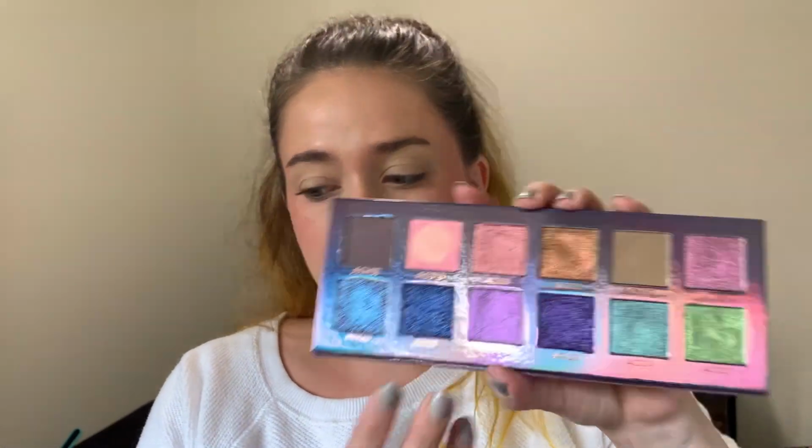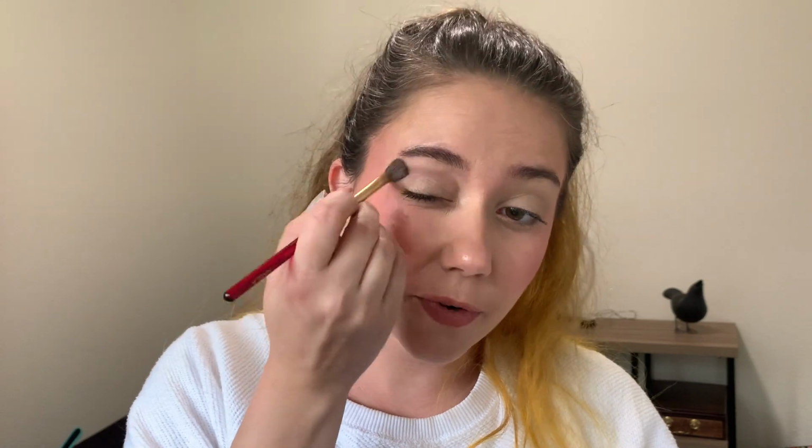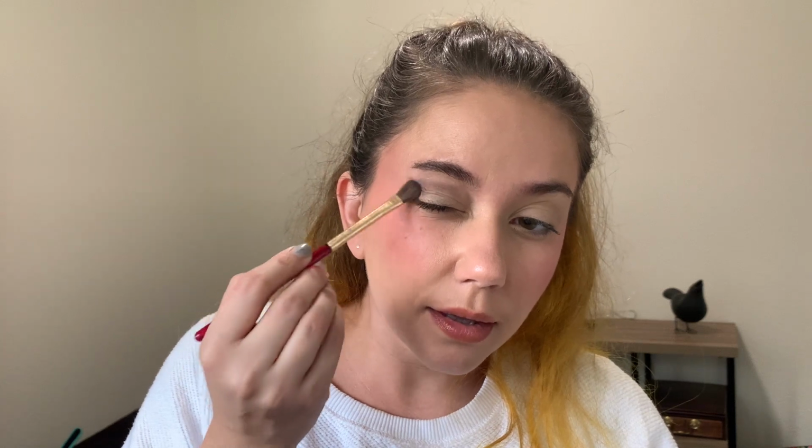So let's go ahead and get started with a look. I do want to use Ninhydrin and potentially the ACI 21, that dark blue. So I definitely want to use these two shades because I haven't used them before. And I'm going to use the first matte, so that purple gray one. And really the matte is just for my comfort more than anything, to kind of ground my shimmers and give me, and by comfort I mean my comfort zone in doing eyeshadow. You don't have to do this, but I like it.